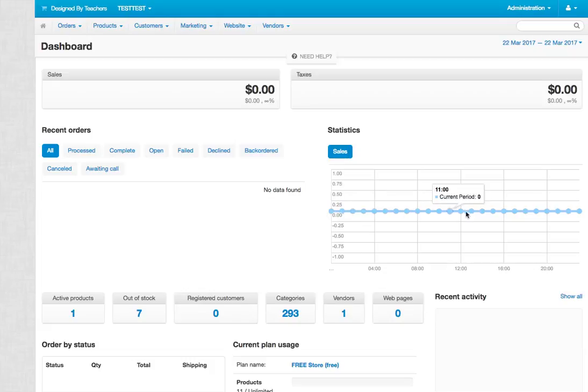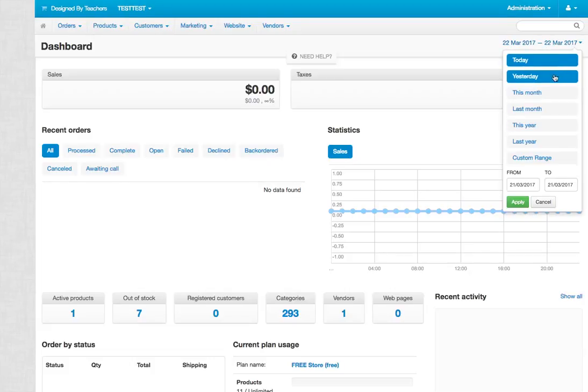This page shows you your different sales amounts. You will have, once you get some sales, some areas in blue and others in pink. The pink will show you that basically for the day before or for the month before. It will really depend on the actual area that you've got selected up here. So you can have it for the day, you can see yesterday's, you can have it set up for the month, or you can customize it yourself.